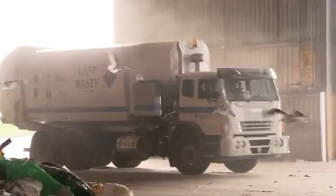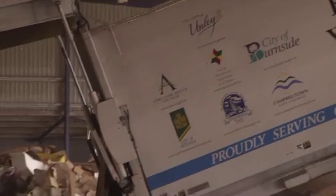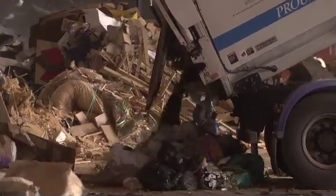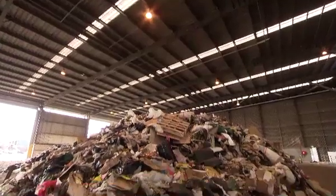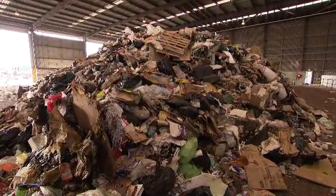IWS has been in the waste and recycling industry for over 30 years. We deal in everything from construction and demolition materials to curbside residential waste. In the background you can see a whole heap of mixed material. You probably notice that there's a lot of recyclables in there as well, like cardboard and plastic and food, which can all be sent to different markets to be sent back to the supply chain to be used again.